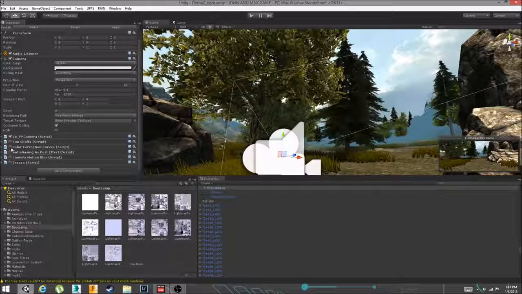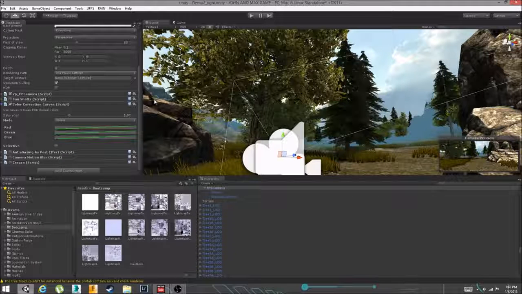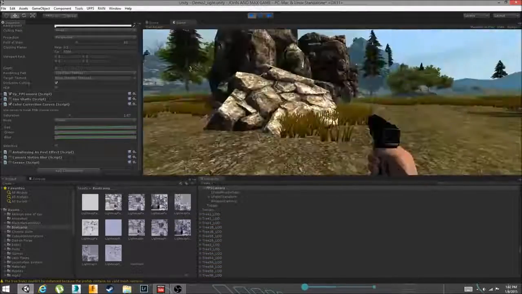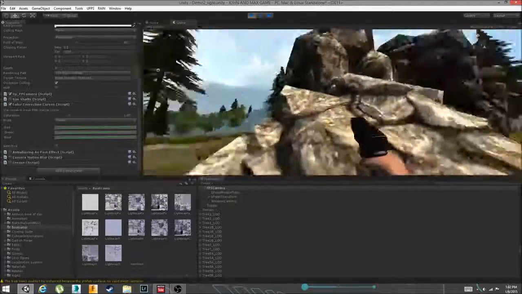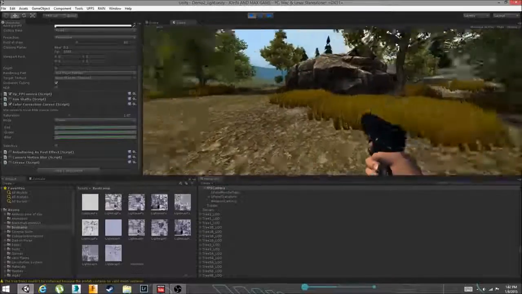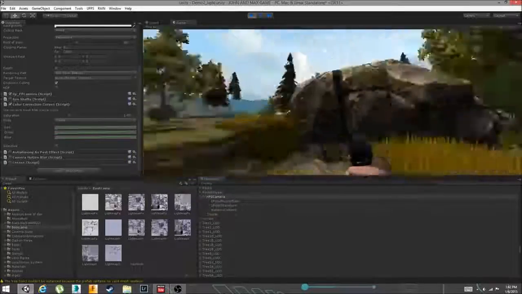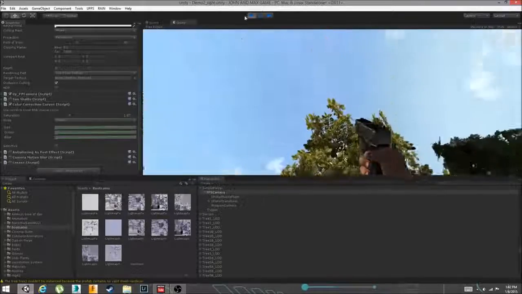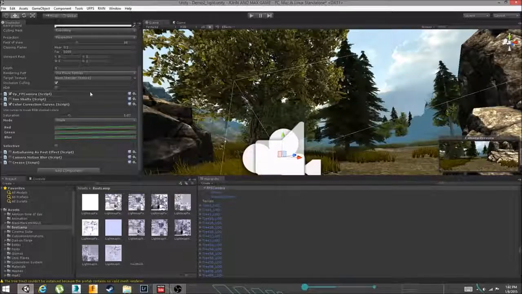Okay. So color correction curves, this is a must if you're going to be doing any first person or third person gaming with Unity or game design. And basically it's going to make our colors look so much better. So this is an example of what that looks like. As you can see, the colors are very, very rich and nice, and much better than they were just a second ago. Now the scene isn't the greatest scene in the world. This is just a demo. So the quality isn't super great, but definitely something we need to add.